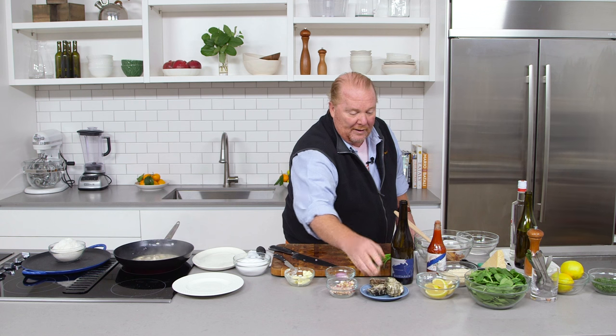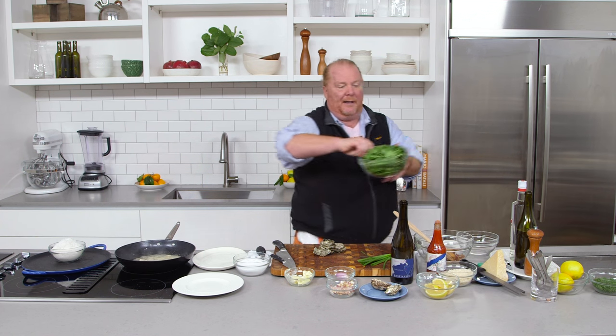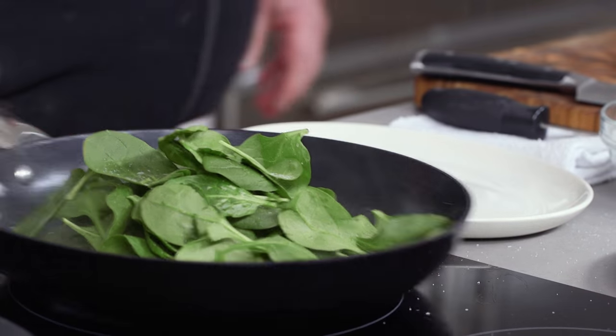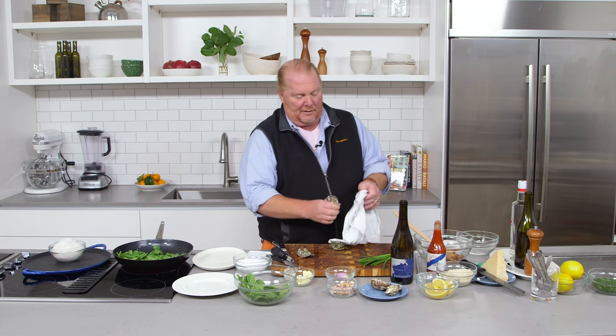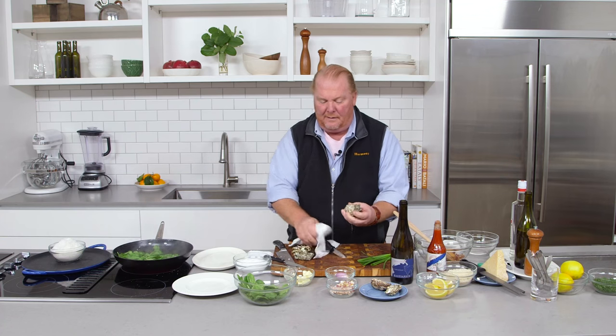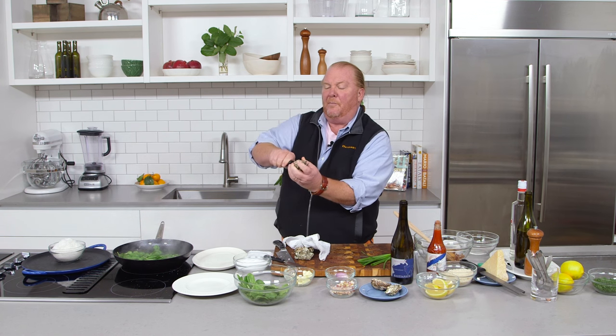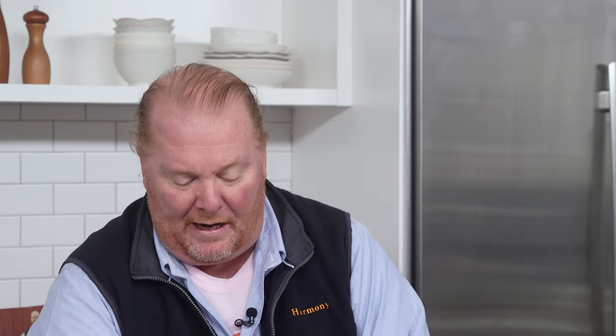Now while we're dealing with that we're gonna take some oysters. Often people are frightened about oysters, so I'm gonna show you how to open them as soon as I get my spinach in the pan. We're taking baby spinach — any kind of spinach you want — a sprinkle of salt, and moving it through so the shallots and garlic are mixed throughout and don't get torched. Now an oyster is easy to open, provided you understand it's not a stabbing motion, it's a prying motion. You look at the oyster, find the slot where the knife goes, press and pry until it cracks open, then run the knife along the top. These juices are crucial, so we're gonna save them if we have them.